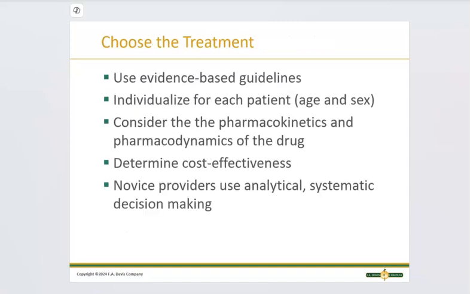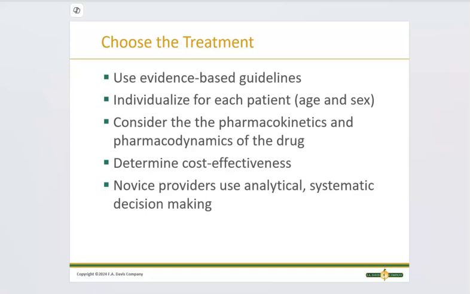We are lucky in today's modern era that we have evidence-based guidelines pretty much at our fingertips with technology and the internet. The art of it, though, is that we still have to individualize it for each patient, and we have to take into consideration all of their unique attributes. We have to consider the pharmacokinetics and the pharmacodynamics of the drug. How does the drug work on our body, and what is our body going to do to the drug? Is it cost effective? Those kinds of things.